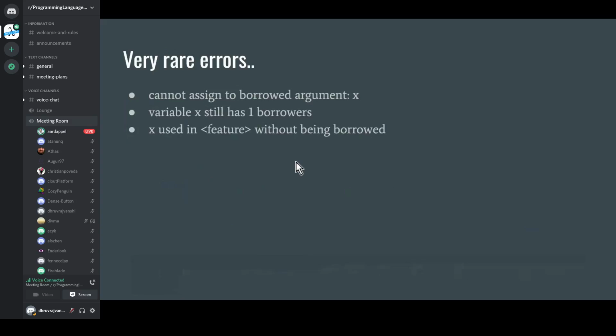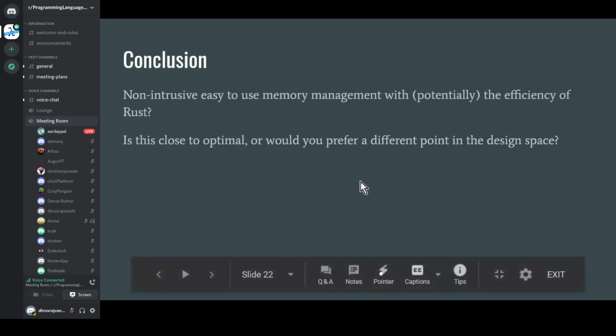There are other errors that are currently on. I put them in there because they, in theory, can happen, but some of these are, frankly, because I'm not smart enough to guarantee that the compiler is never going to generate them, but I've never seen these in practice. So maybe at some point these can be eliminated, if someone is smart enough to make a formal proof that my type checker works, but I'm not that smart.